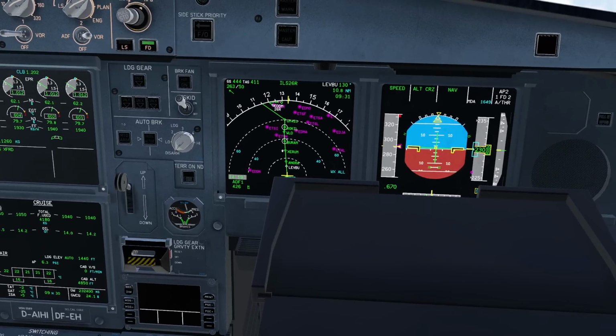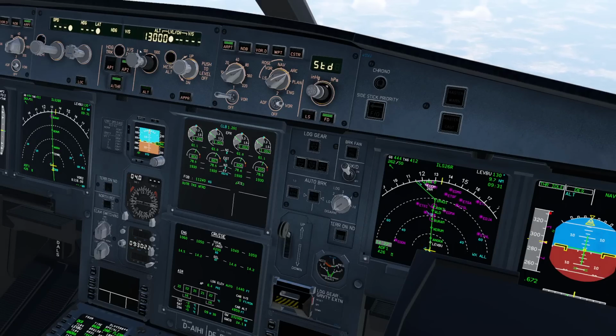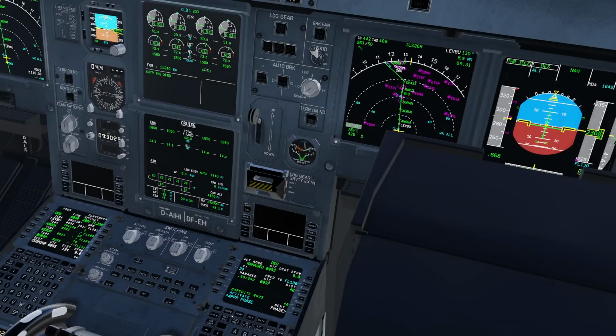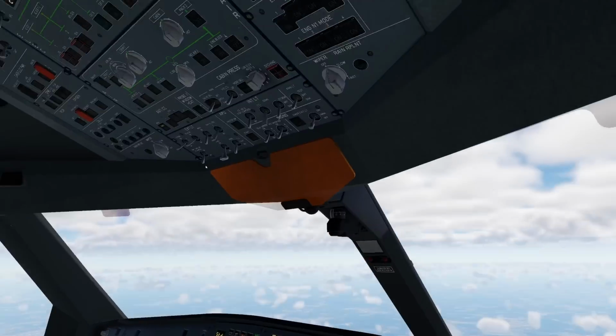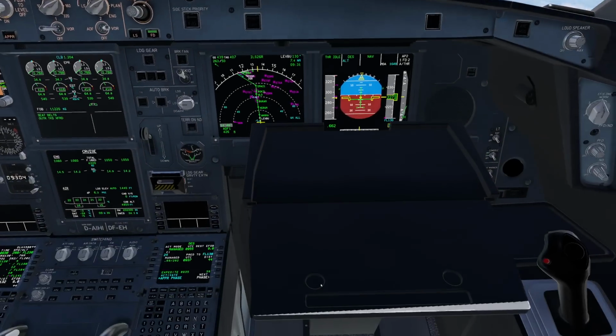Okay then. Reaching our top of descent, we just about overflew it. So let's go ahead and start our descent. Flight level 130 at first. First idle descent, Alps, flight level 130 blue. How high are we? Just 1000, that's fine. Okay. I'm gonna turn the seatbelt signs on already.